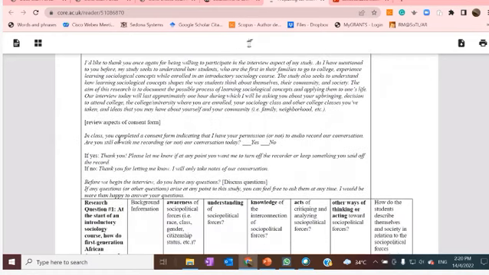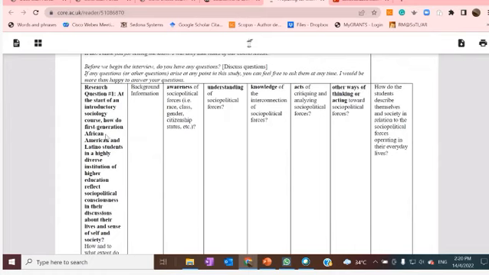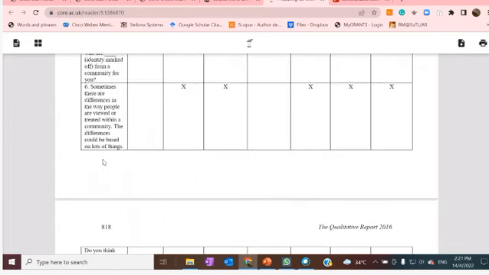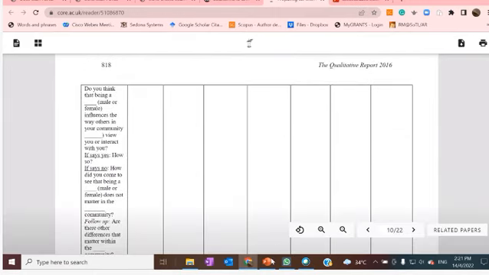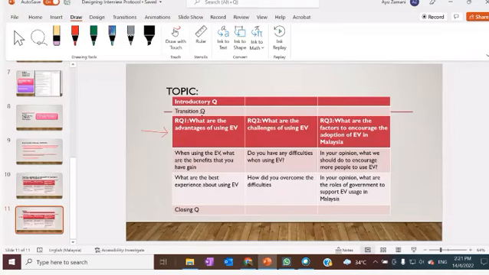Okay, after that you can have your introductory question. This is the name. You can have the introductory question, the transition question, the key question and also the closing question. When you have all the questions complete, of course discuss with your supervisor first, then submit to the panel to get the verification in terms of validity and reliability.